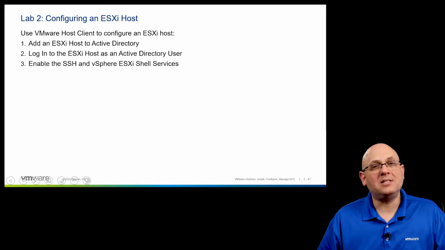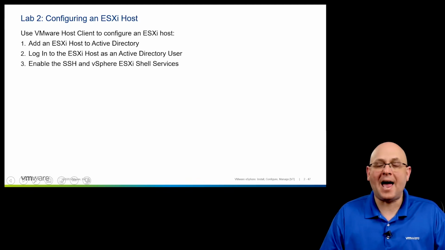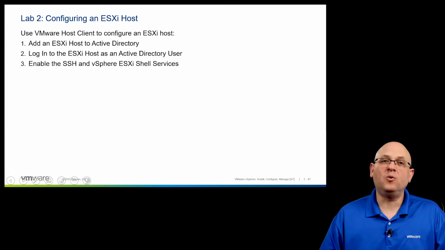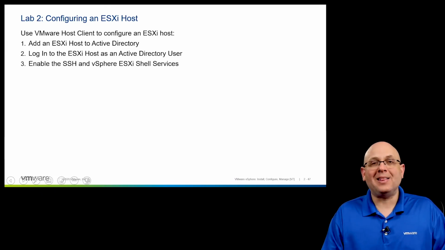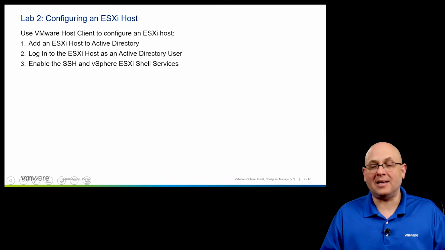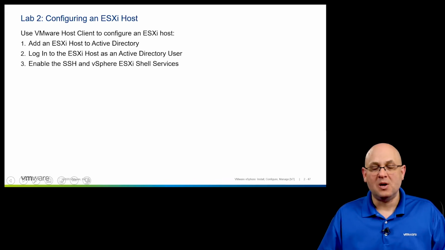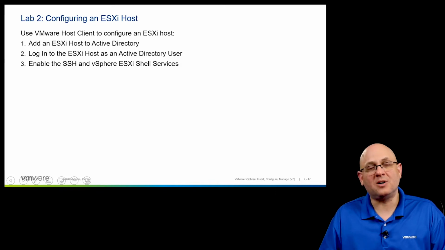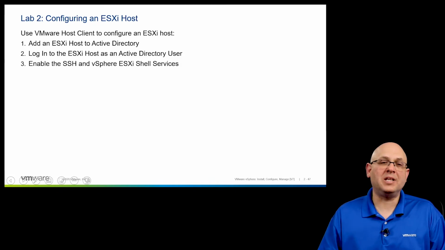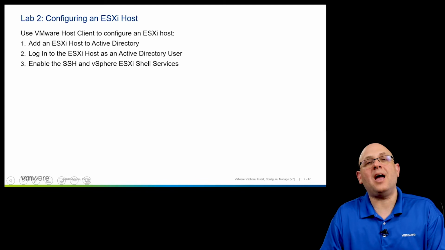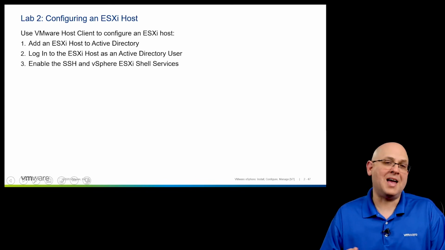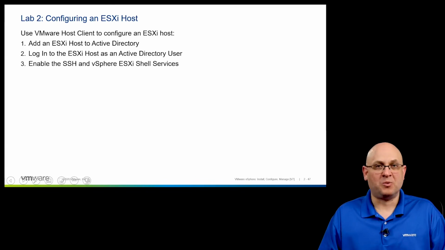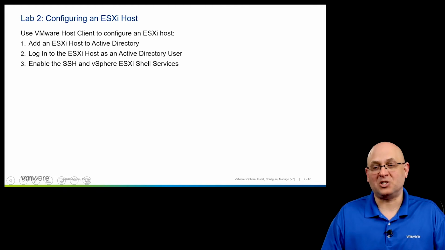Well, why don't we go ahead and dive into our lab environment, where we'll take an existing ESXi host and we'll add it to Active Directory. Then we'll actually test that by logging into ESXi as an Active Directory user. We'll then enable SSH and ESX shell services so that we actually can use those accounts to modify and manage ESXi through SSH using ESX shell.